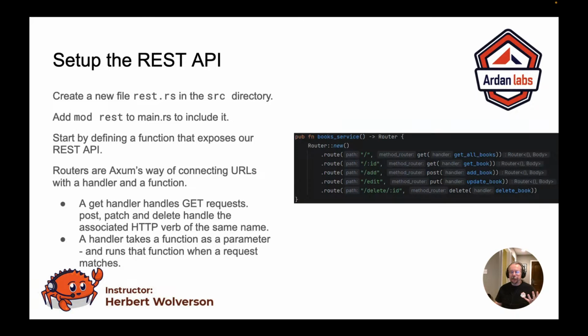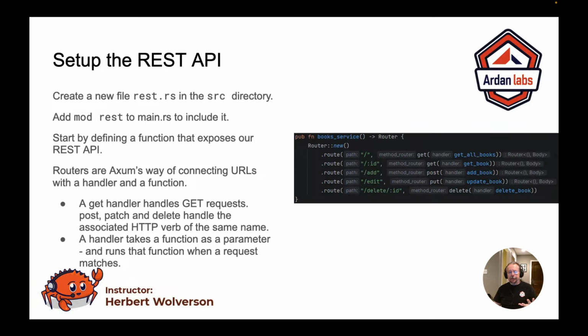So Axum is very similar to Express on Node.js in the sense that when you fire it up, you specify a router or router, depending on which country you're in. And that router maps between URL routes and functions and the verb that activates them. So in this case, we want the root of our router to fire get all, for a get request, the verb, we call get all books, which we'll write in a moment. Likewise, for a get book, which will just be one book, you go to slash and then an ID number, and we represent that as :id. You'll have a look at how that works in a moment. Axum makes a lot of this very, very straightforward.